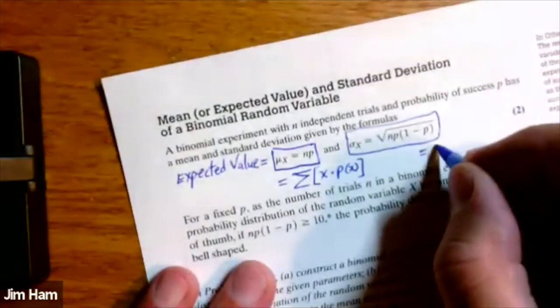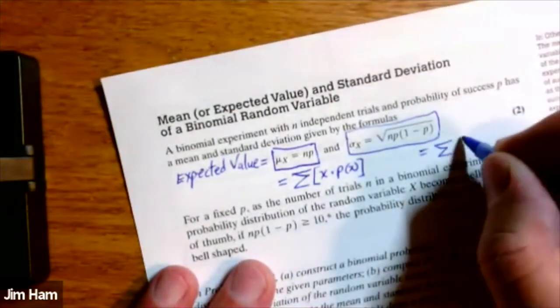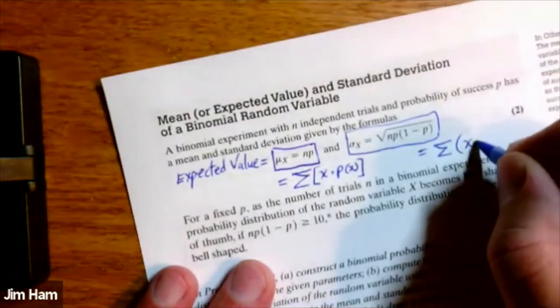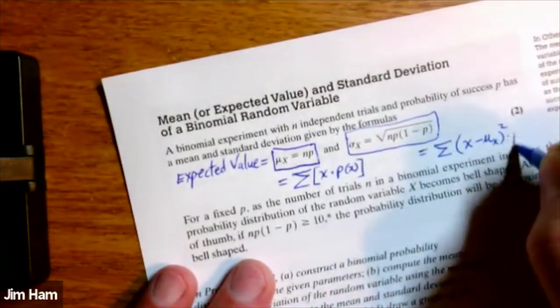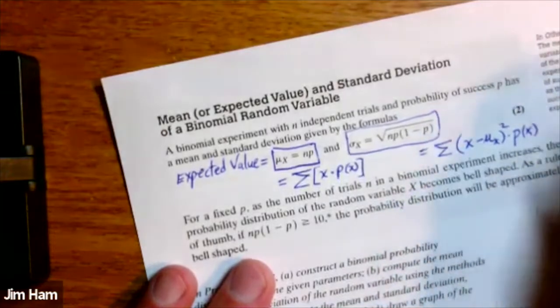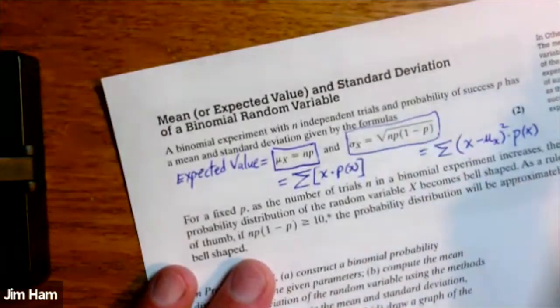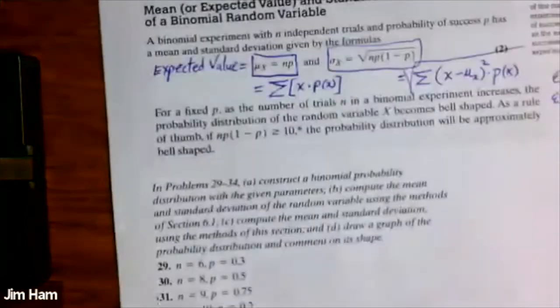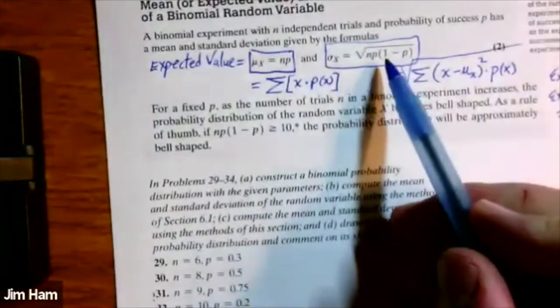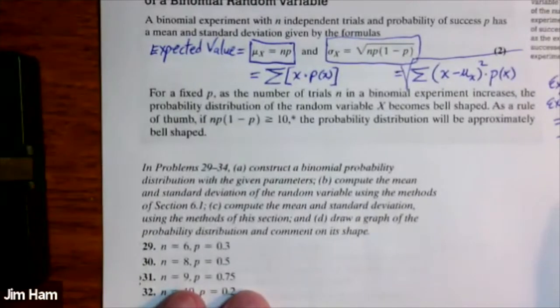And over here, if you summed up, well, we're going to take each data value, subtract it from the mean, square that, and then multiply it by the corresponding probability. And then at some point, we're going to want to take the square root of that. Very messy formula. This one is much nicer. Okay, so you can calculate, or you can present the probability distribution in a graph and a table.